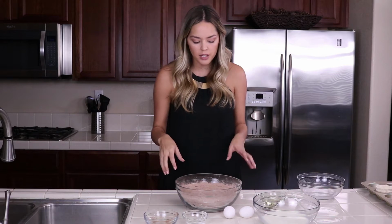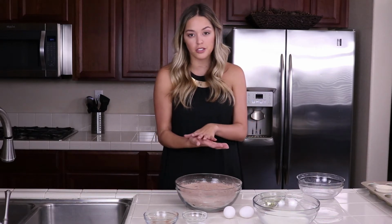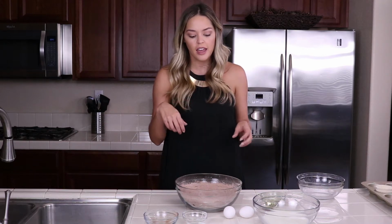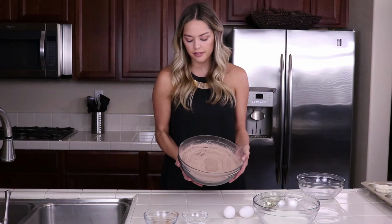Okay, all good. So at this point, we are going to want it to look like chocolate cake mix that you buy in the bag from the grocery store. You want it to be super fine and fluffy because the Hershey's cocoa powder is super chunky, and you want to make sure that's all blended in together. So it should look like this.